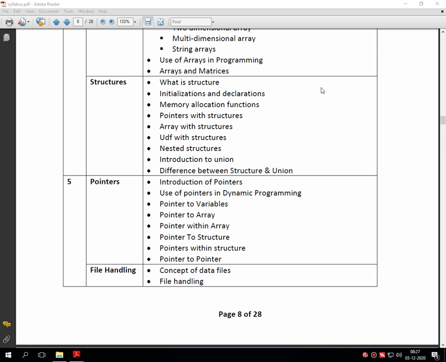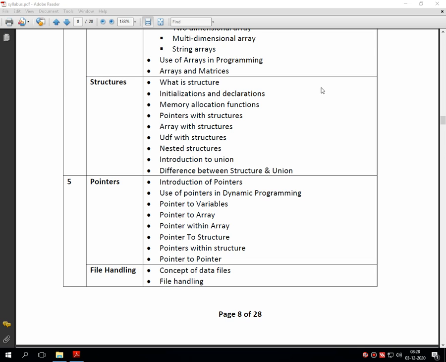In our previous lecture we went through the definition of structure and learned how to initialize and declare the structure in programming in C. I would like to repeat that previous short description. First of all, structure is a little bit different than the array. It is more advanced than the array. A structure is a group of elements which contains different types with the same name.